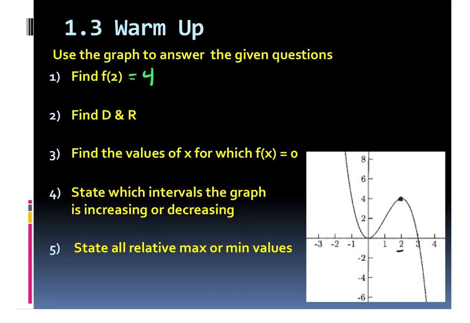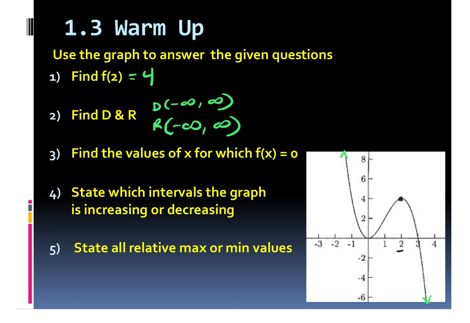Number 2 says find domain and range. So domain, we're going as far left as we can and as far right as we can go. The domain here would be negative infinity to positive infinity. There's no breaks in that graph. There's no starts and stops like when you get to piecewise stuff. Then the range is bottom to top. And the range here would also be negative infinity to positive infinity because it goes as low as it can go to as high as it can go. If it is cut off by the edges of your graph, you assume it would continue on beyond that.